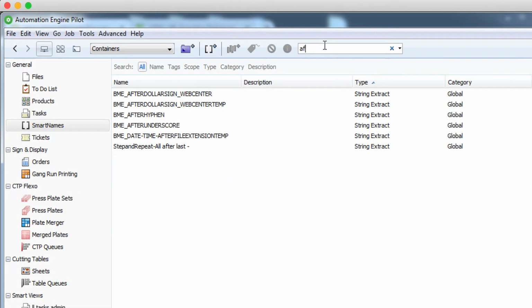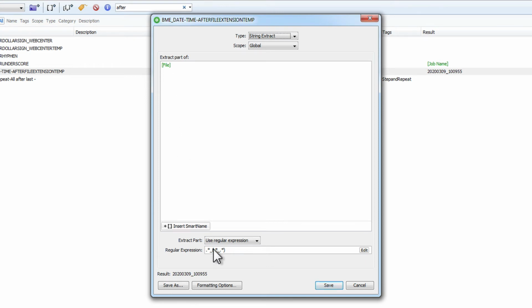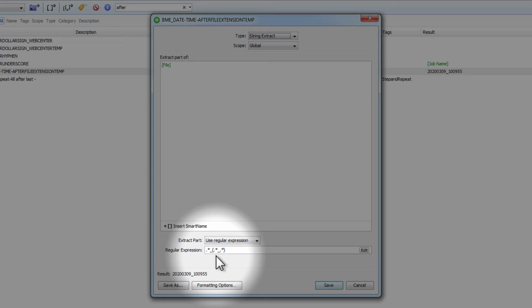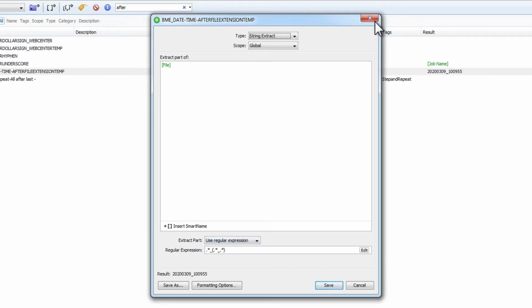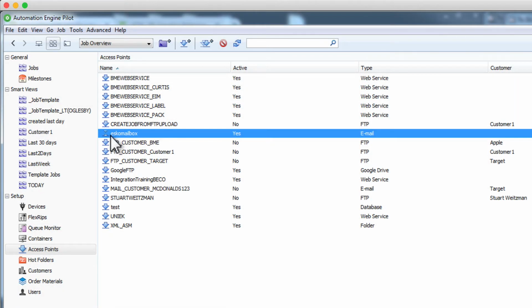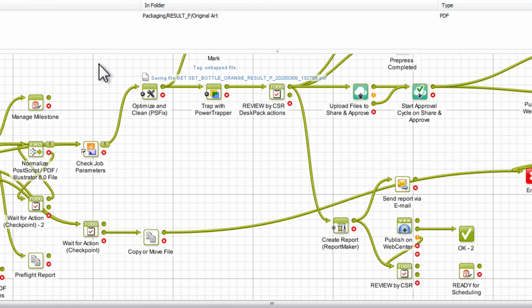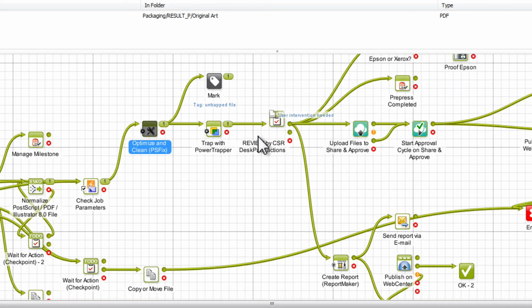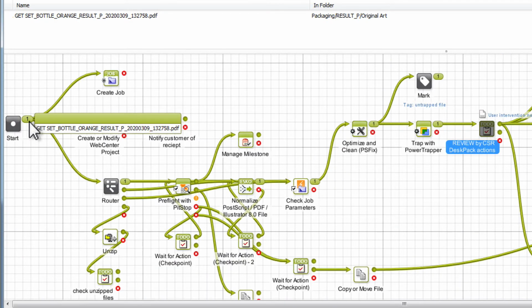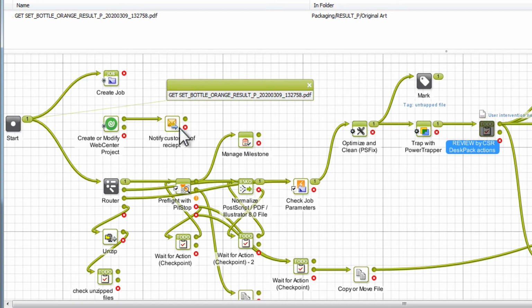Let's have a quick look at how the smart name is constructed. Date and time after the extension will extract the two parts that will identify the year, date, and month, followed by a timestamp using a regular expression. Once the Automation Engine notices this incoming email, it will extract the PDF file that was generated using that connector. Any type of action can now automatically be applied using this workflow. And here we can see that the brand owner is applying a normalization and some further optimizations before they finally generate a printed sample.